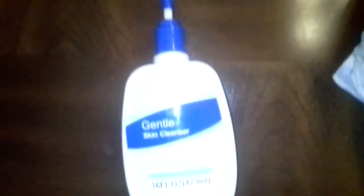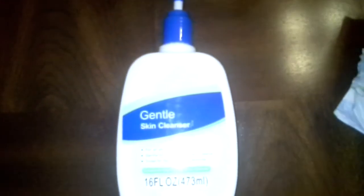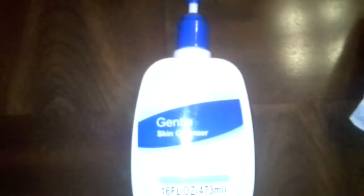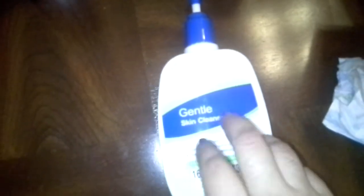The next thing I want to review is this Gentle Skin Cleanser, which is the dupe for Cetaphil. I want to let you guys know that this is actually a good product. I have acne-prone and very oily skin, and this worked really, really well. I've been using it as a makeup remover — I do two to three pumps and use it on my face twice. I do notice it leaves a little residue, but I still go over it with my normal face wash and it's been working really well. I have not broken out. Definitely pick this up for a dollar — you can't beat it. It's 16 ounces.